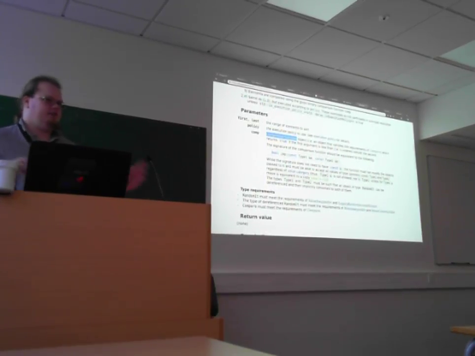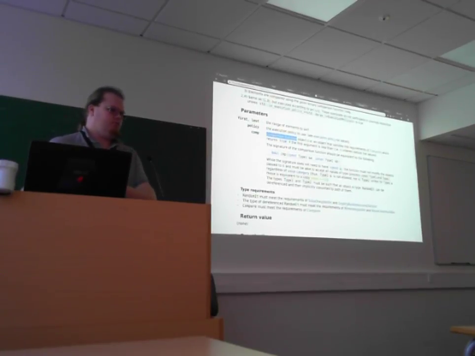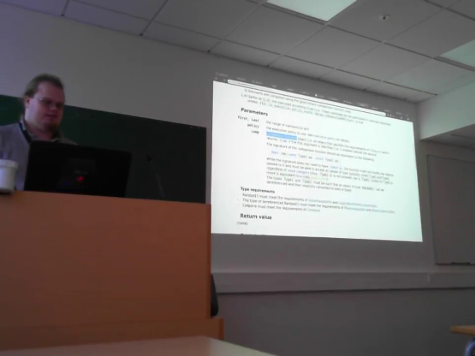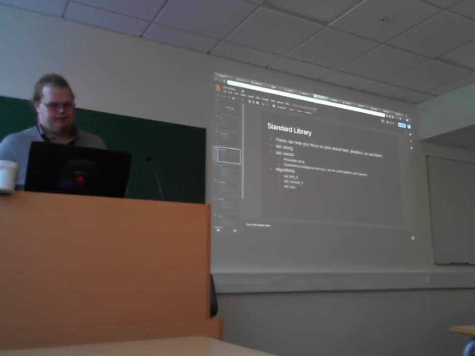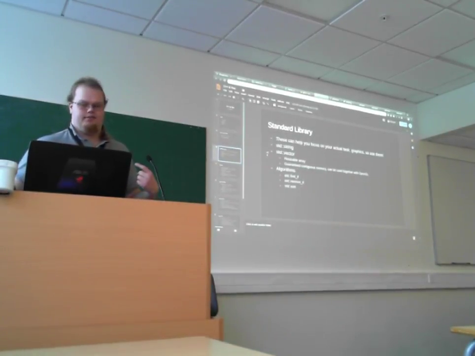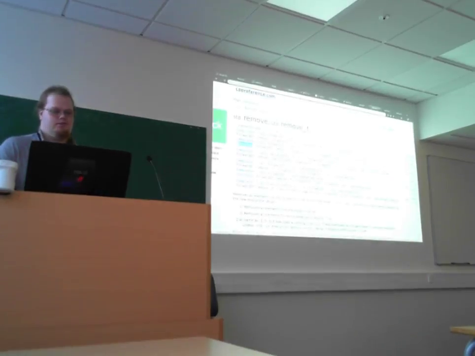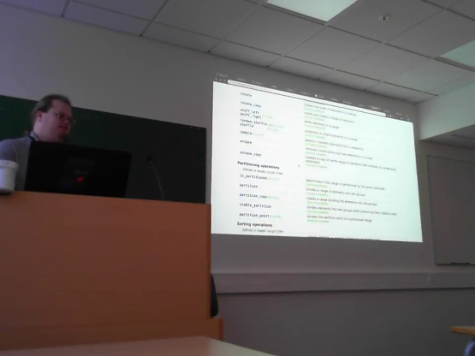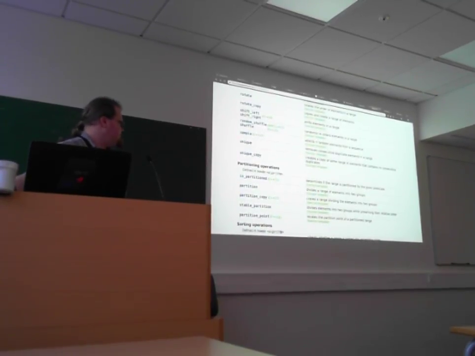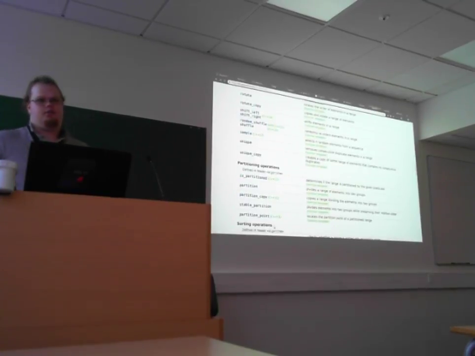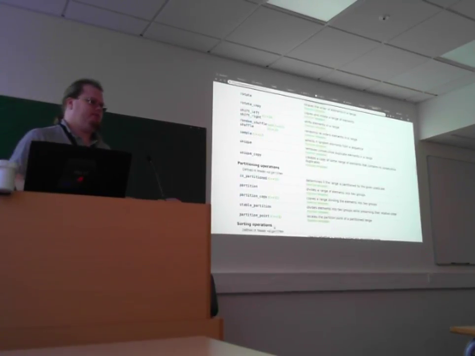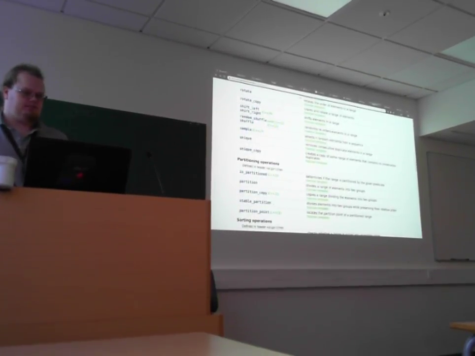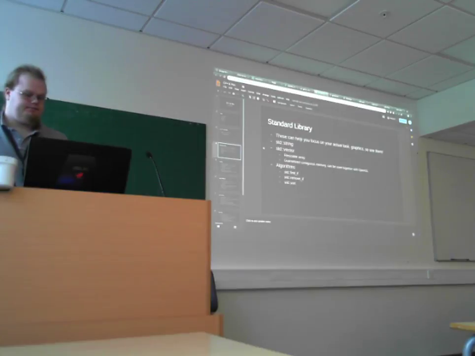However, if you're just doing generic sorting stuff, just go to this library and try to use the algorithms library for what it's worth, because then you can focus more on your actual graphics stuff. And as you can see, there are a bunch of different algorithms here, which usually satisfies most of your needs. But that means that you have to read documentation, but that should be part of your job anyway. So are there any more questions about the standard library stuff?